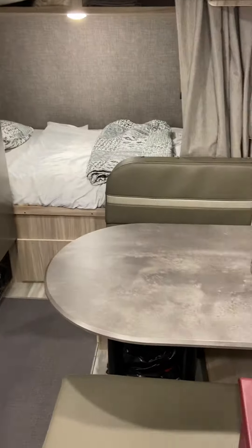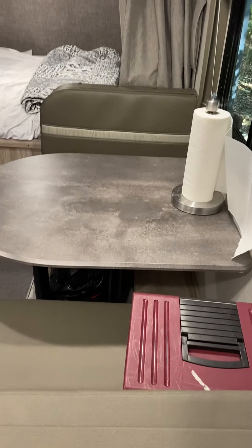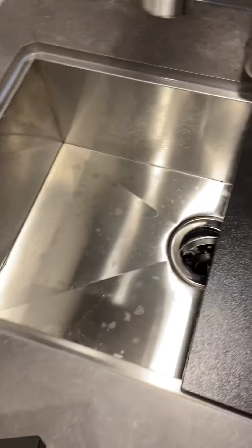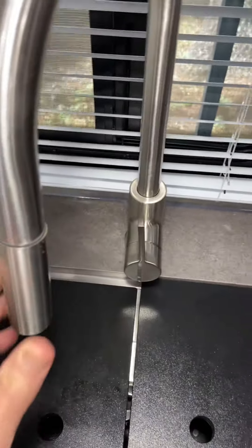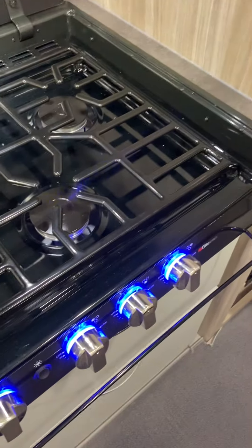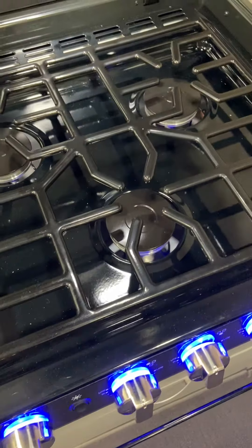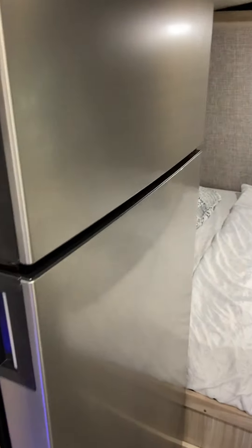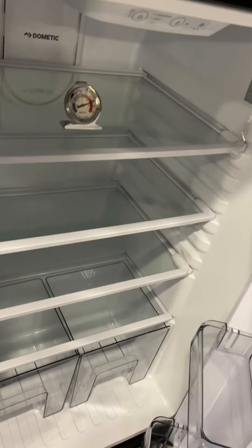This is basically a two-person unit, though you can fit a third person if the unit here goes down and creates a bed. You have a stainless steel sink with covers and a pull-down latch. There's a three-burner stove — it's never been used but is fully gassed. This is your convection microwave; when you open it up, you'll see it's brand new and has never been used. This is a 12-volt refrigerator and freezer — a large freezer, incredibly large for a unit this size.